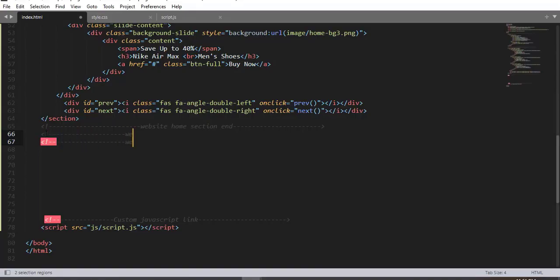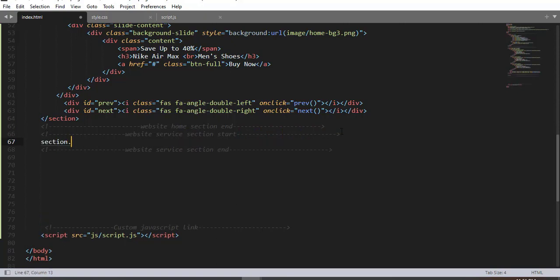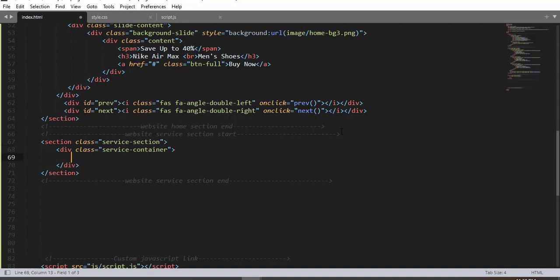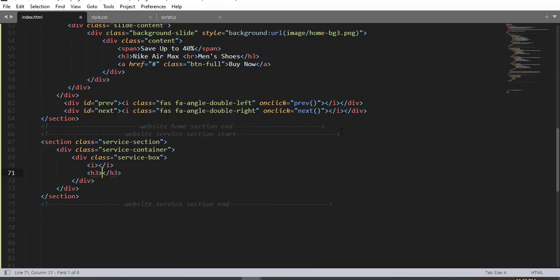So this interactivity, as you see here. Again, now let me create another section for this responsive e-commerce website. So now what we are going to create is the service section. So again, as always, we are going to create a section element having class name service section. Inside this section element, we are going to nest a div element having class name service container. Inside this, we are going to create a service box right here. Inside this div element having a class name service box, we are going to nest a font awesome icon, an h3 element, and a paragraph element.